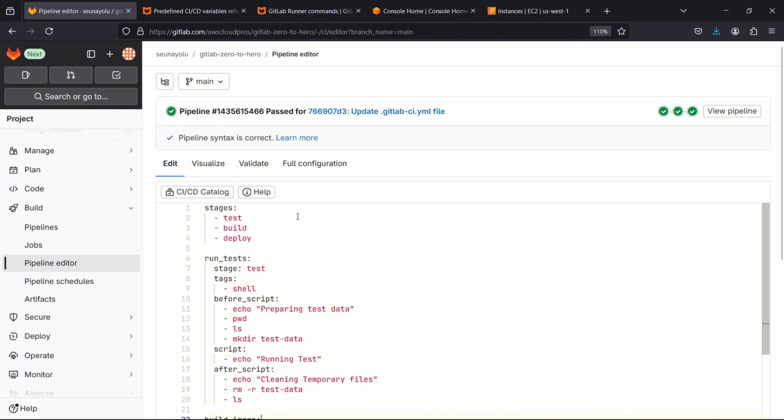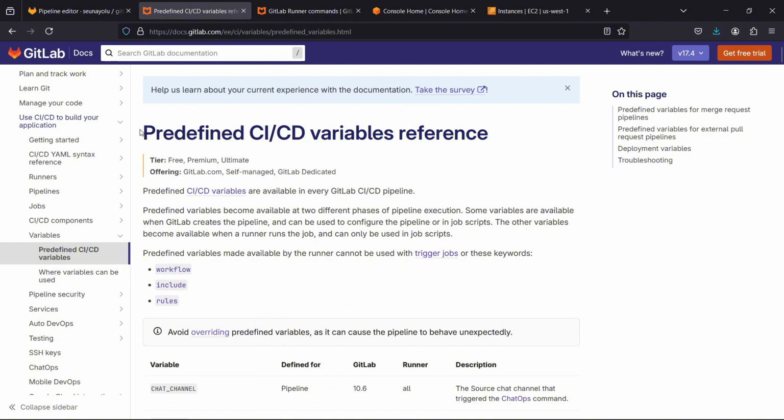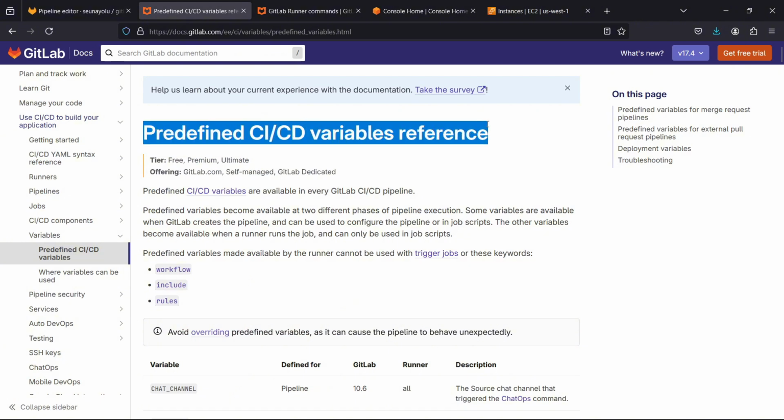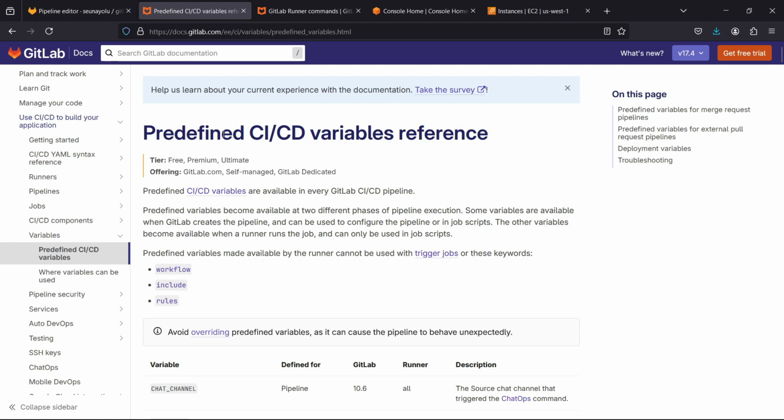Okay. Now, here, what we can do is what you call workflow rules in GitLab CI/CD. You can configure workflow rules and specify some kind of rule, just like the name suggests. Now, one thing I wanted you to know here is that when you come to this documentation, there is what you call the predefined CI/CD variable reference. So here there are some variables that you can use in your pipeline, that you can reference automatically without defining them. So these are predefined variables, not user-defined variables.